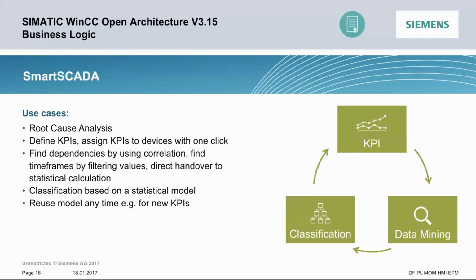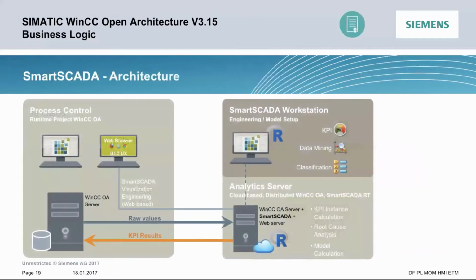Take a look at what a SmartSCADA architecture looks like. Essentially, you can have your WinCC OA server, which is the graphic that you see there on the left, in correlation with a WinCC OA SmartSCADA server. So the idea here is that you have a dedicated analytics server that is doing those three core areas: data mining, classifying the data, and then providing the key performance indicators. We will be having a focused webinar on this to show what this looks like and how you set it up and how you can visualize the data and do that data mining and statistical analysis of your information.